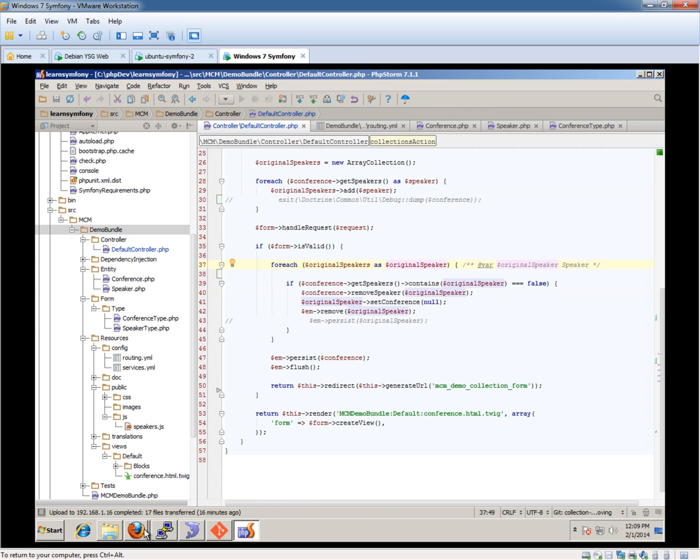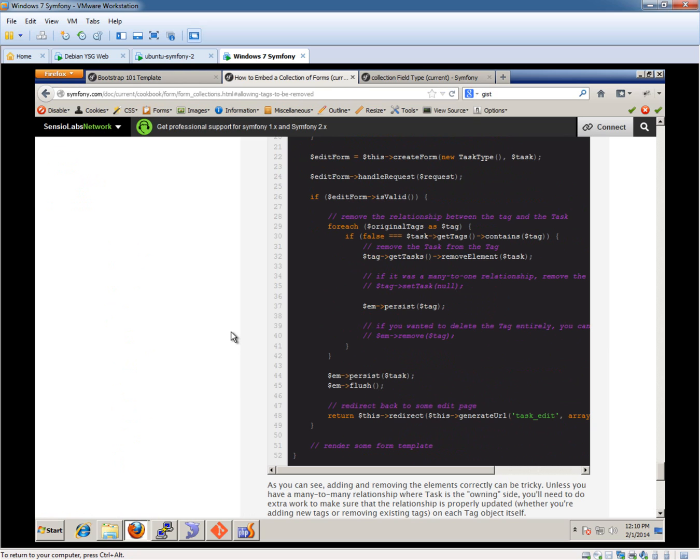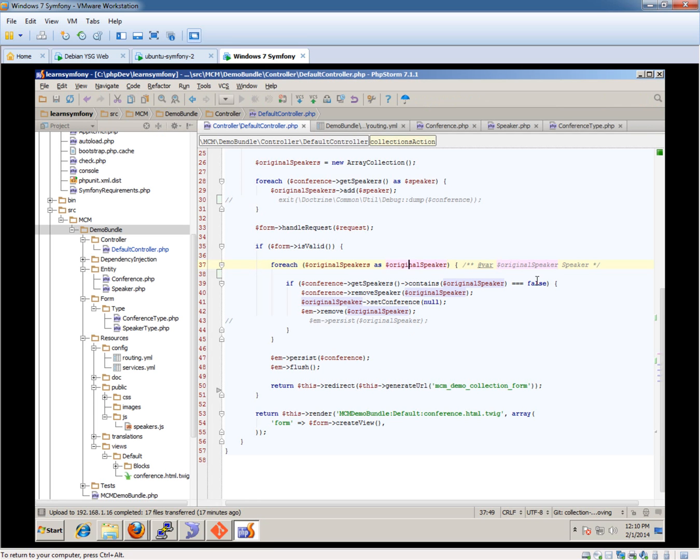Then you've got this kind of crazy thing, and I don't know if it's because French speakers are used to doing things differently, the way that we say stuff in English is sort of backwards compared to the way Europeans say it. I've seen this more and more in the Symfony documentation. I think it might be a French thing. They always do the if false equals and then do it backwards. I've always done it the other way, and I'm not sure which way is right. I guess their way is perhaps easier to read, but to me it reads wrong, so I always do it the other way around. Semantics, I guess.